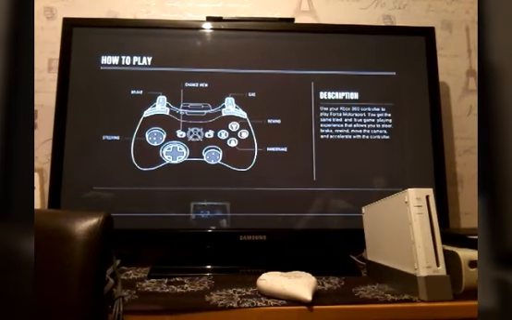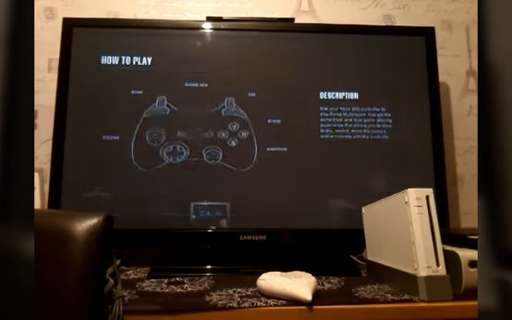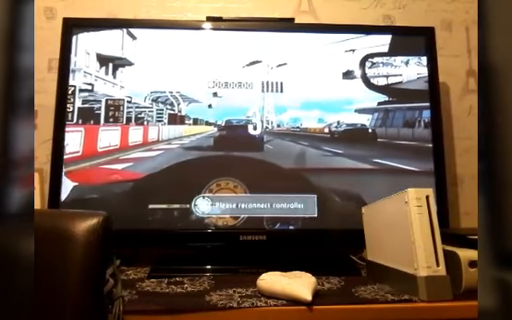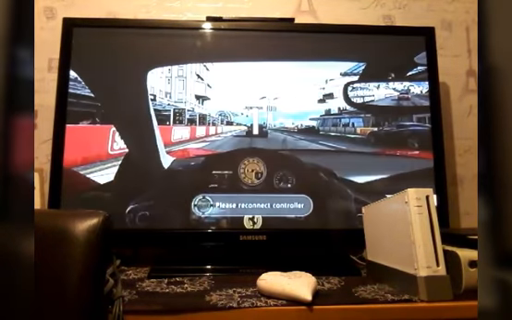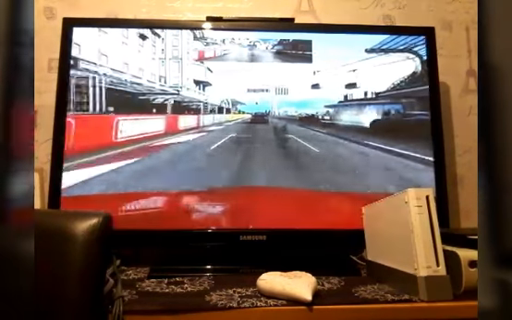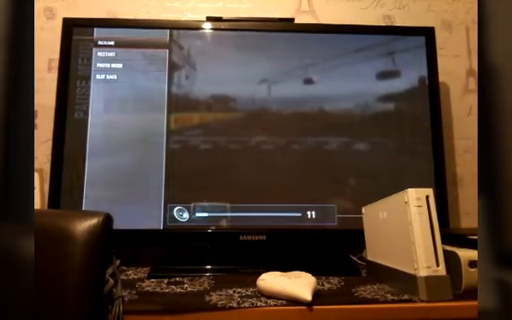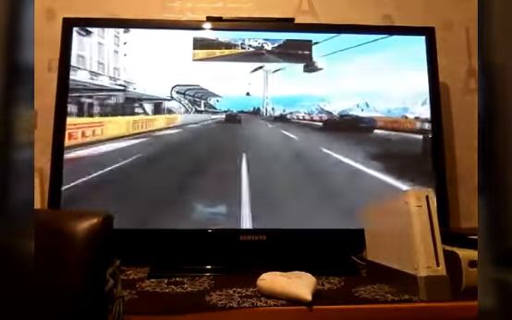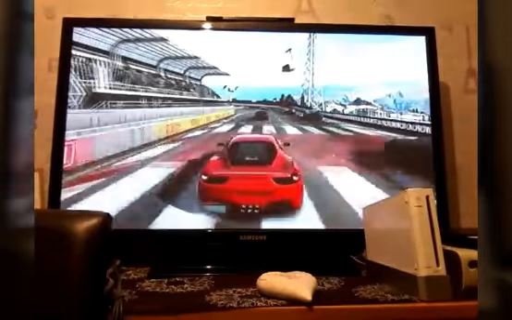How to play. RT accelerates, A is a handbrake. Back button changes the view, LT brakes, and left analog stick is to steer. Okay, is it like a tutorial? My controller is disconnected at the vital moment. Let's change the view, actually. Well, I need to turn that down a bit. Change the view. There we go, that's better.